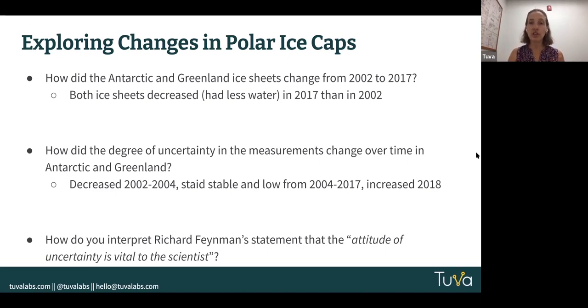The degree of uncertainty, right? That was that really interesting graph. And then we can engage in that interesting conversation of why that graph might be that way. And then we can also take that a step further and use this as an opportunity to think more broadly about uncertainty and how that relates to science and conclusions we make from our data.